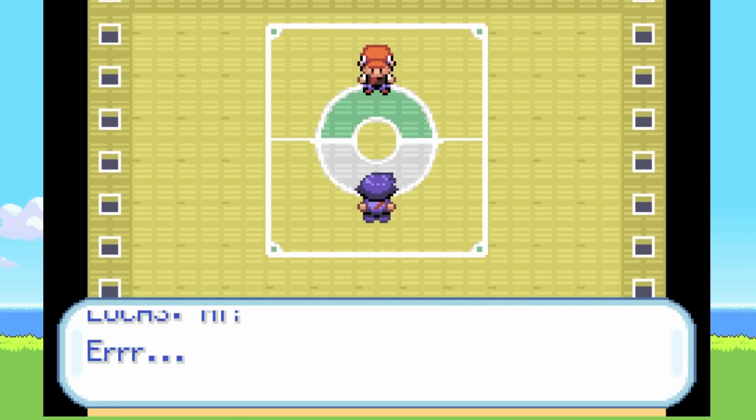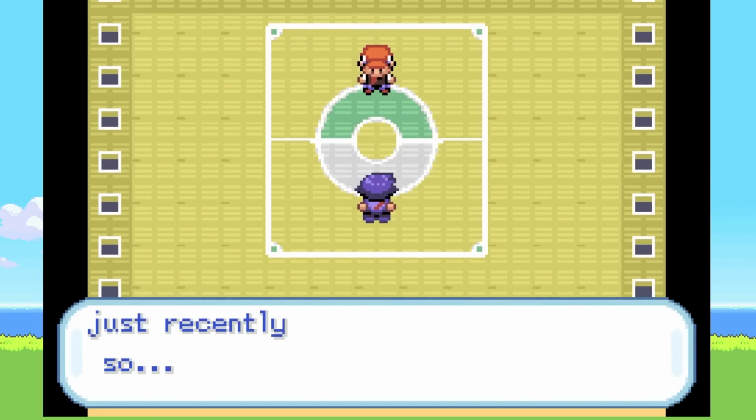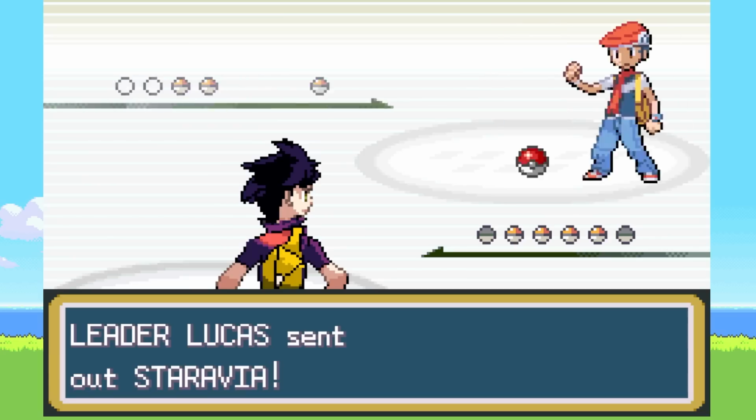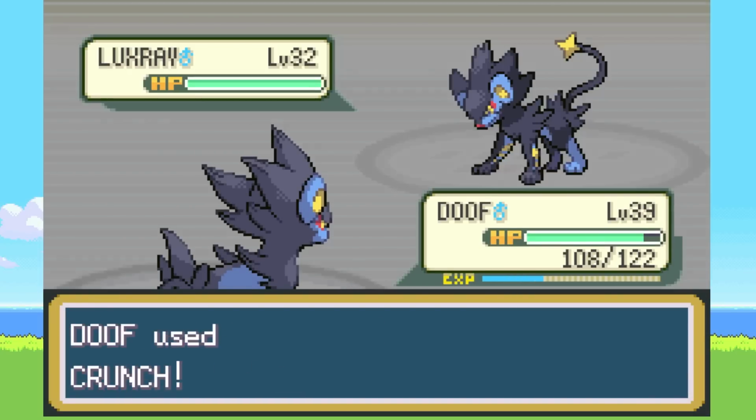First of all, we defeat everybody, and then it is going to be Lucas. Yes, Lucas, the protagonist from Pokemon Diamond and Pearl, as well as Platinum. He's here. And of course, we got to deal with him. He has a Staravia up first. Of course, we have an advantage here. No matter what the level on this thing is, we do have the type advantage. So a single Spark takes it down.